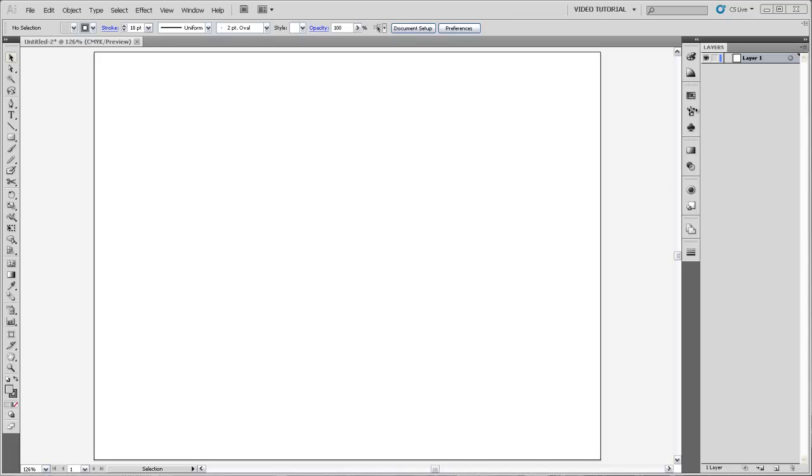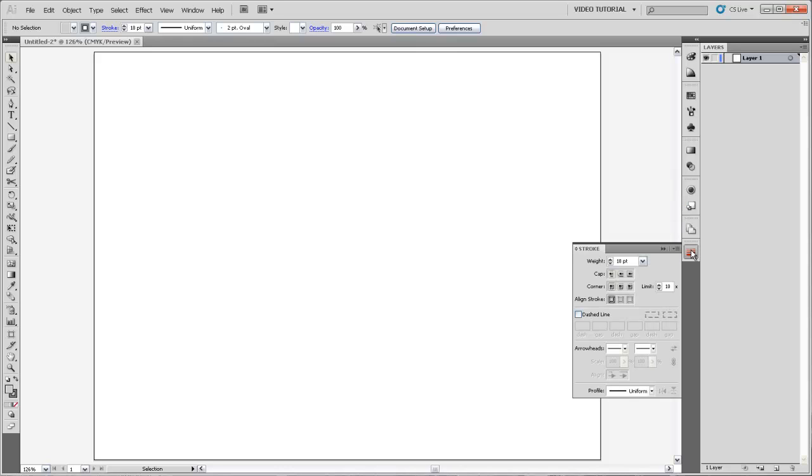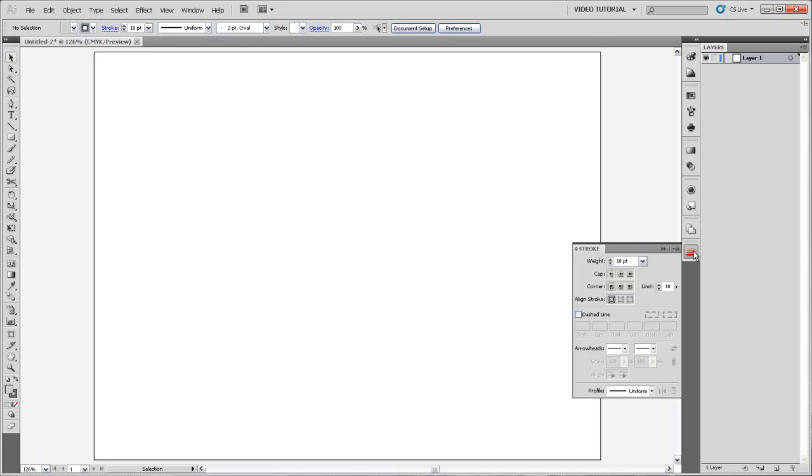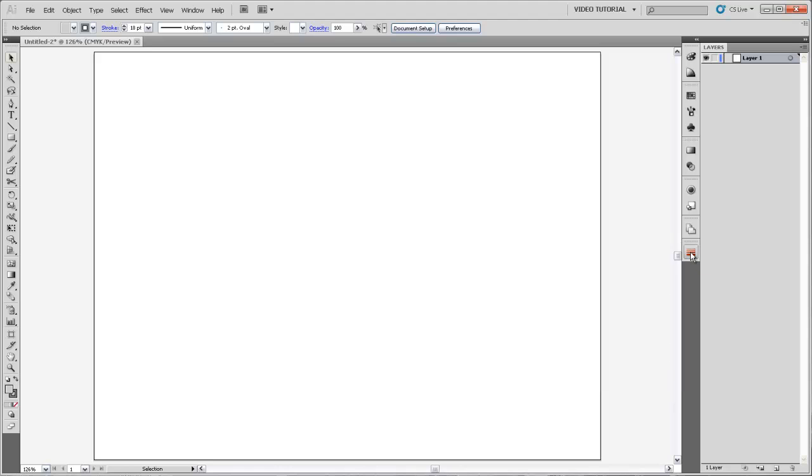Over on the right are buttons for what are called panels, and panels are where you have options for editing objects. So for instance, this panel controls the transparency of objects. Here we have options for making gradient fills within objects, an appearance panel that shows us how an object appears, what all the settings are that contribute to that, a stroke panel that controls all the ways that we can draw lines within Illustrator. And it's important to note that you can click on these little buttons and you'll get used to the icons that are used for these buttons, so you can pretty quickly say, oh, I want the stroke panel, I'll click on this one.